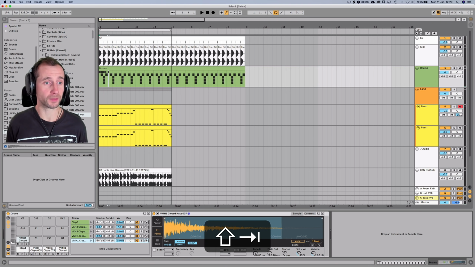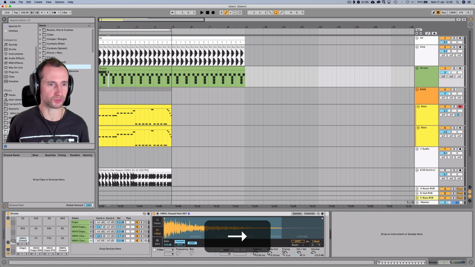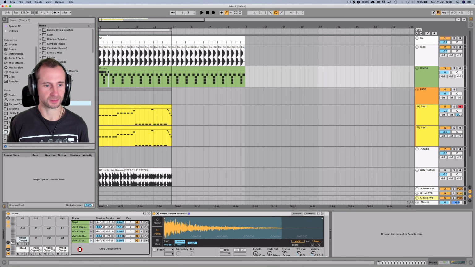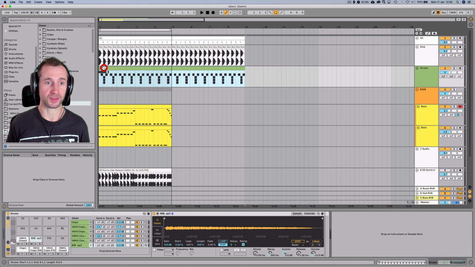And let's find an open hat. And what we're going to use is just a real sounding one. Actually, no, we'll use an 808 hat. And we're just going to have that open just for a split second. So we're going to put the release down, keep the sustain on, and then we're going to do this.